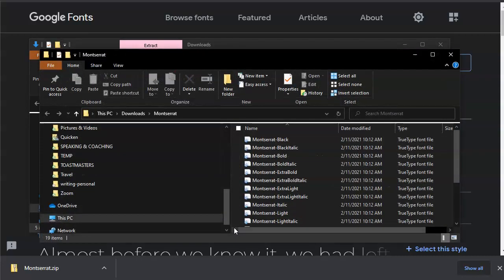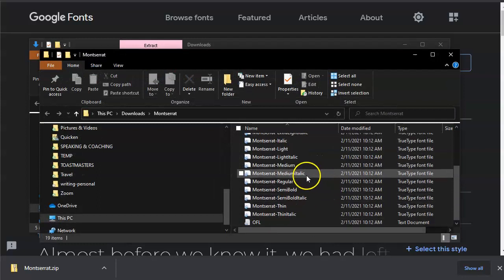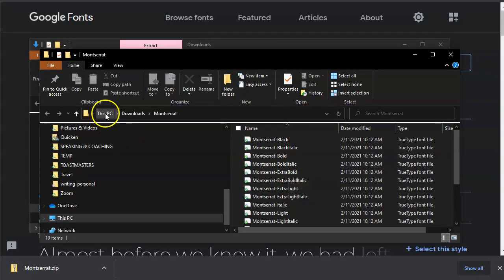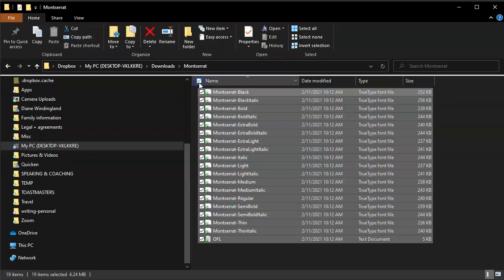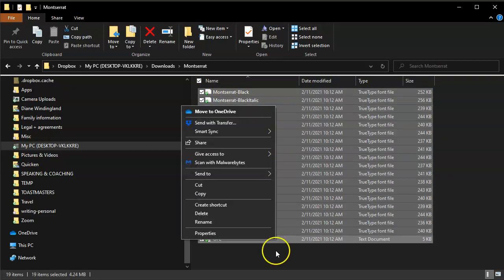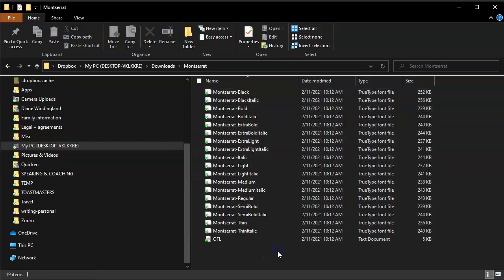Okay, they are now extracted, and I can see the whole family is here. It's this PC, downloads, Montserrat. I'm not sure how to install them, so I might have to look up how to do that. If you don't know how to do something, you can always look it up.